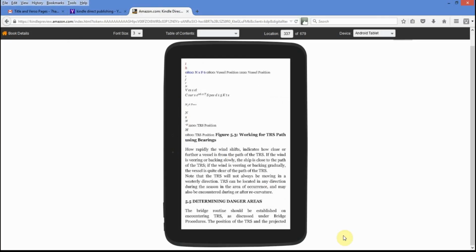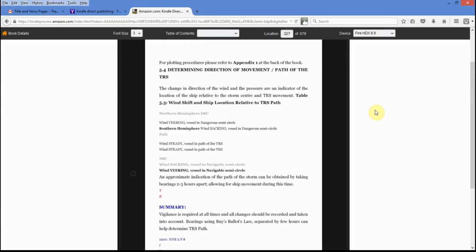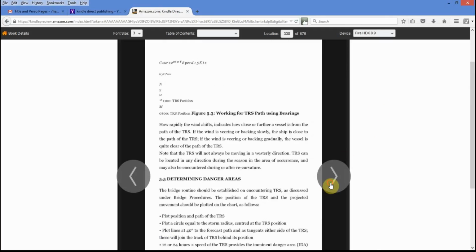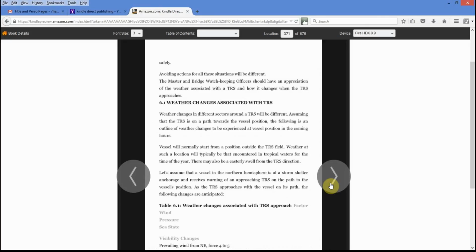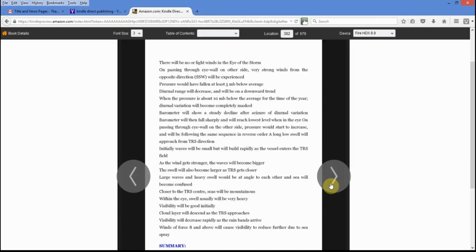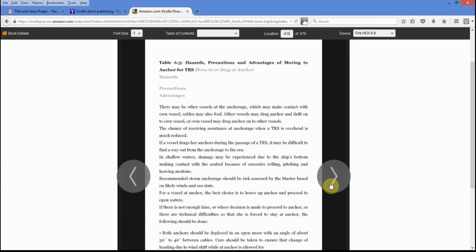Okay, stop the recording. I think I've managed to capture the screenshots in different emulators, Android tablet, or even in a Fire HDX little device. If it's text, bang, no problem. But if it's anything else, it doesn't like it.